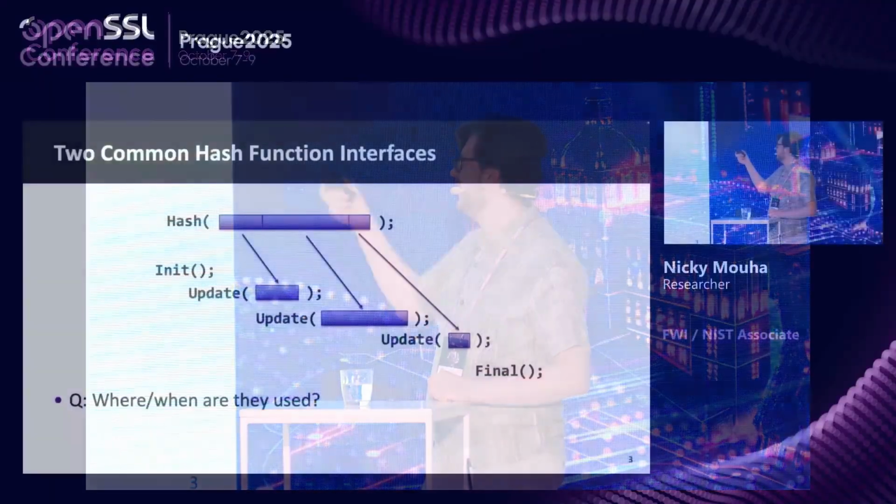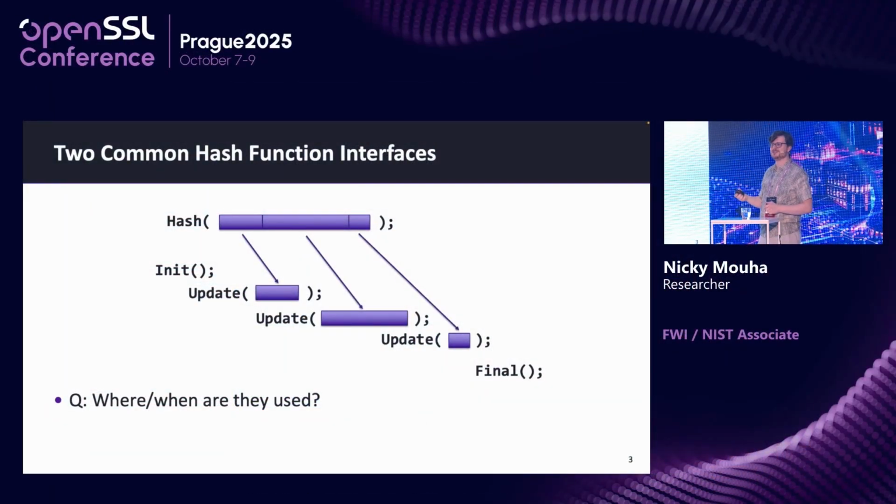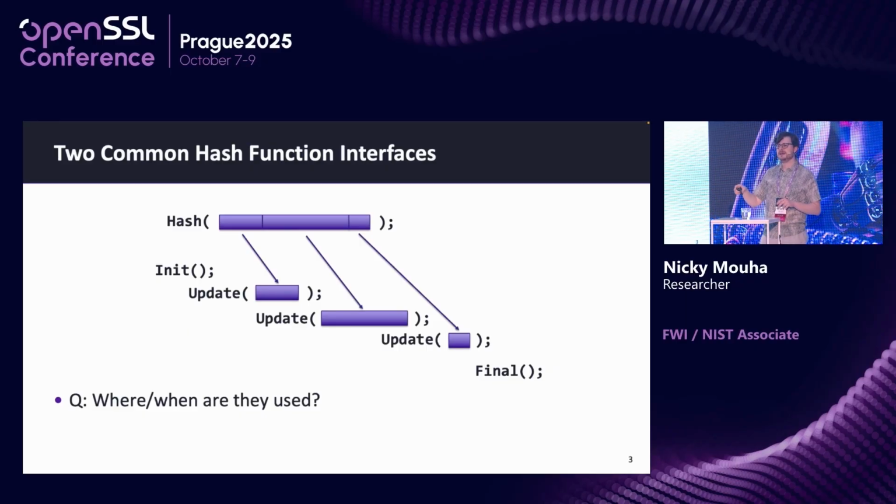it is possible to hash a lot of data using either hash or init update final. You just need to make sure the data fits into memory. But if the data doesn't fit into memory, then you have an issue. And actually, as people start to give examples of places where you want to use init update final, a thing that is common among these examples is that often you want to avoid making a temporary copy of some data.